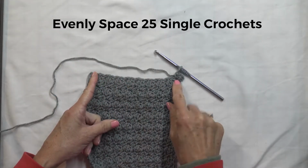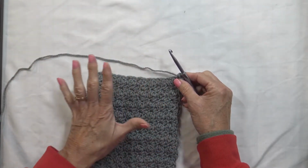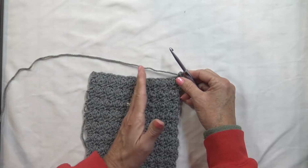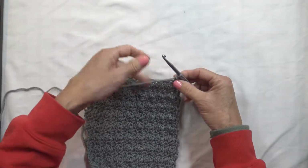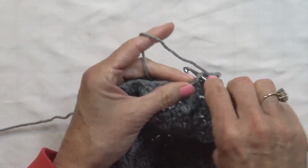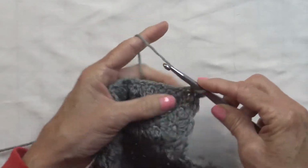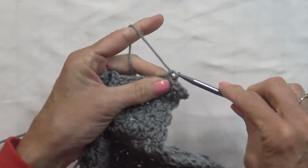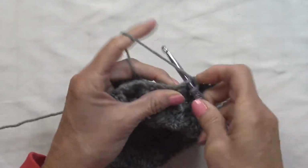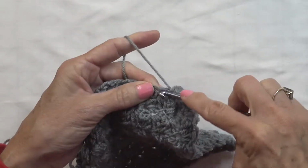So you just space them out evenly, and I can promise you I've ripped them out probably 50% of the time, because each one is just a little different. So I'm just going to show you my process. That's our corner, and now you just start doing single crochets and count as you go. So there's 1, 2, I'm going to put another one in that hole. There's 3, 4, 5. I'm going to put another one in that hole.